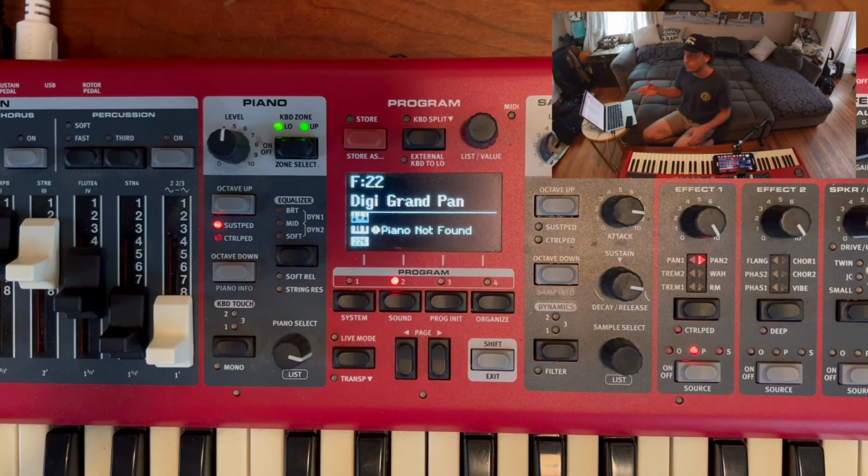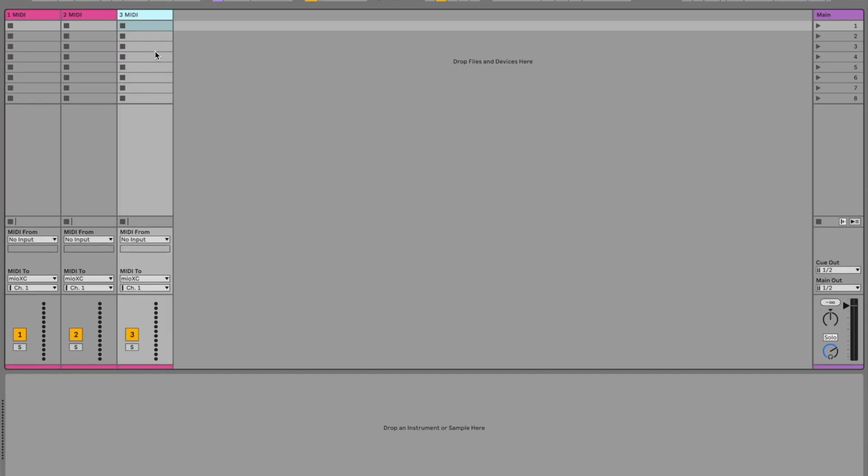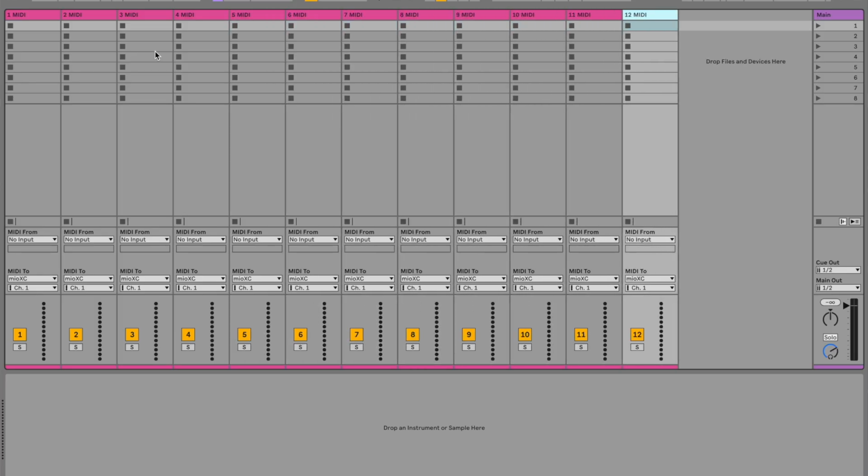So what I'm going to do in this session is I'm going to have a MIDI clip for each one of my banks on the Nord. If I was doing this for my Roland Phantom or Phantom O, I'd have bank A, B, C, D. However your keyboard is designed, banks, different parameters on how your scenes or programs or patches are designed, do whatever makes best for you. This is what makes sense for the Nord. So again, each MIDI track will be a different bank. So I'm just going to create a couple different ones like this. So I'm just going to press Command D. That way it'll duplicate the MIDI routing that we already have set up and we don't have to redo any of that work.